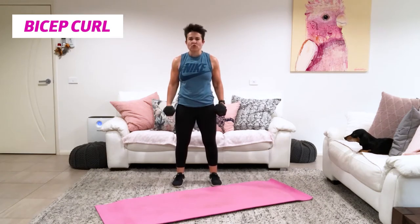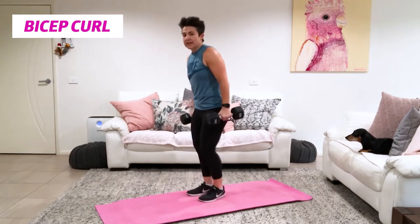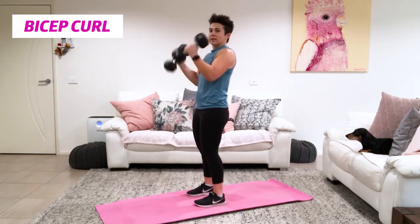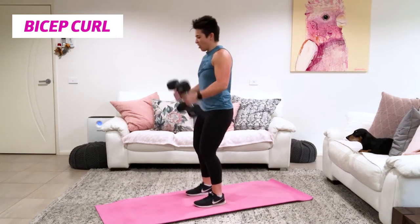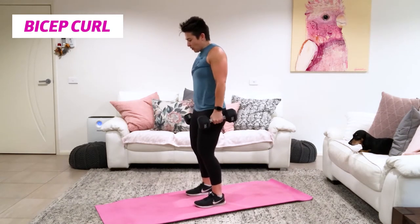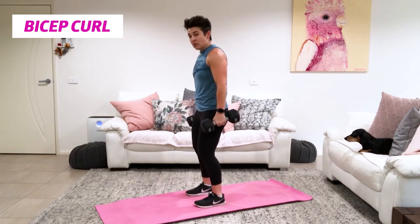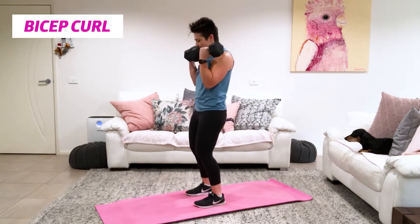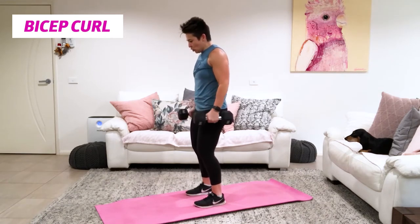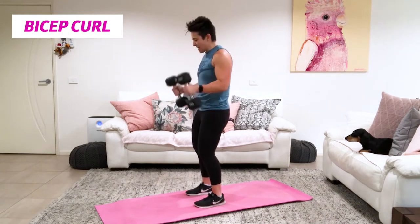So no movement through the shoulder with these bicep curls either. And what I mean by that is this. Okay, we really want to isolate those biceps. Keep those shoulders back and down. So the only thing we're really moving here is our forearms. Bring them up towards the shoulder and then coming back down to that full arm extension.